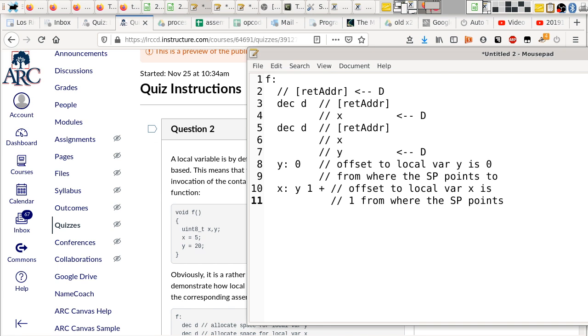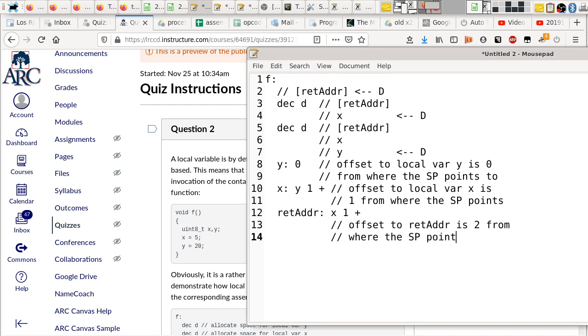Is that okay? So if you want to, you can even do the return address. So you can say return address is x1 plus. So what that means is the offset to the return address on the stack is 2 from where the stack pointer points.